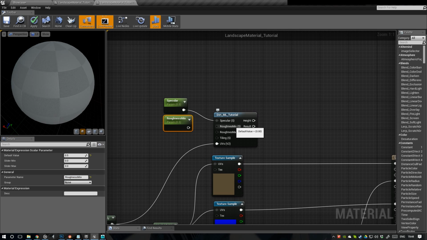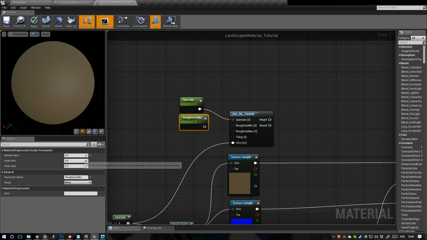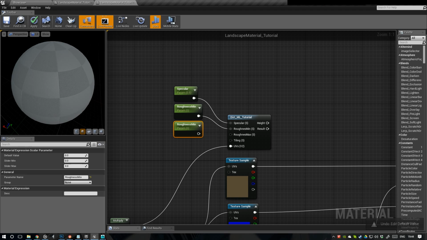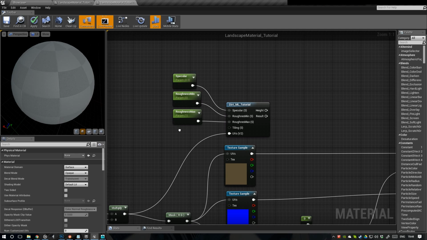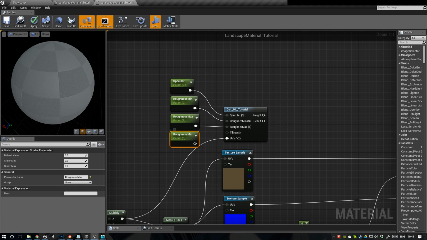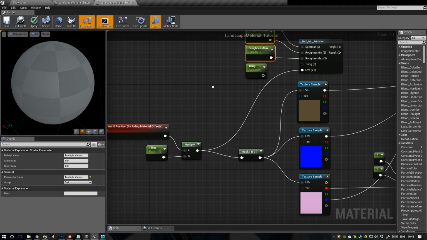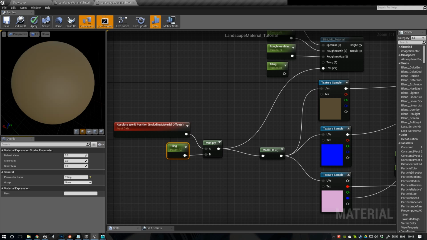I think I have a typo here in roughness. Please ignore it. Which is 0. Plug it in here. Let's copy and paste it. Now our roughness, I have to name it first. Roughness max at 1. Put it in there. And finally our tiling. And for this, we actually need to have a group, because we already have a tiling over here. Let's put these into the same group. Let's create a group for this one too. Let's call this one main.